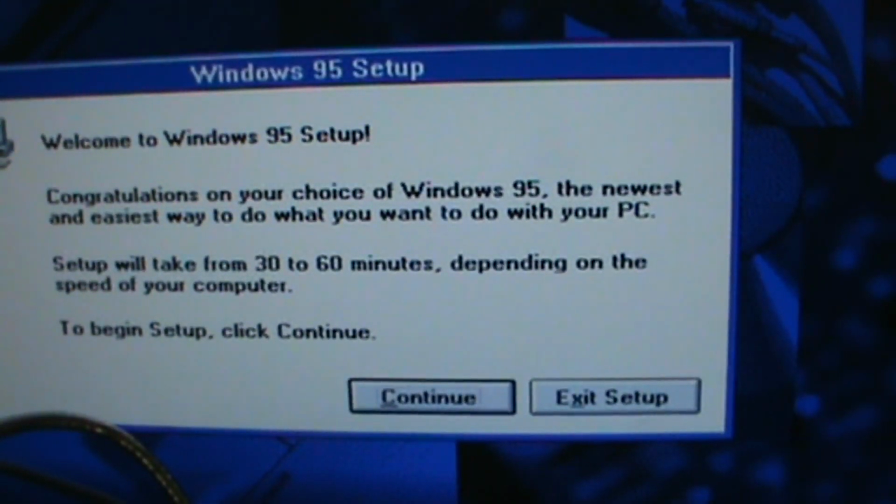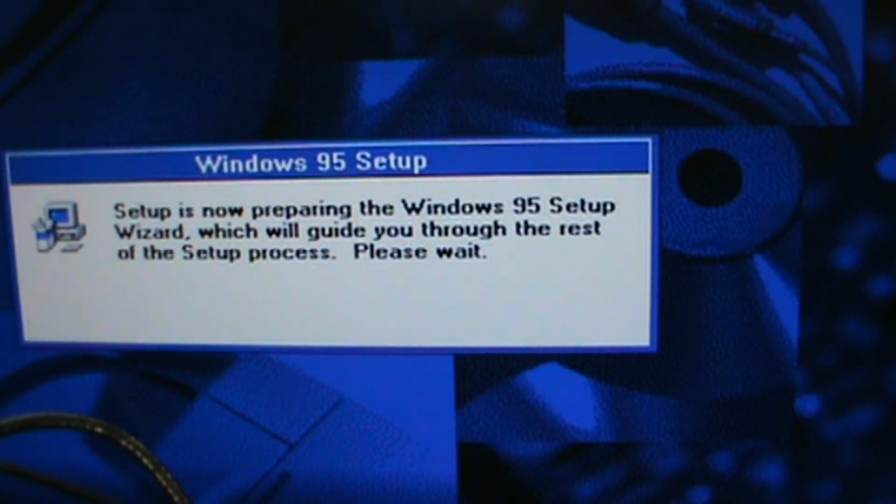You can see the screen here. The good old days, you know, floppy installs. What fun.